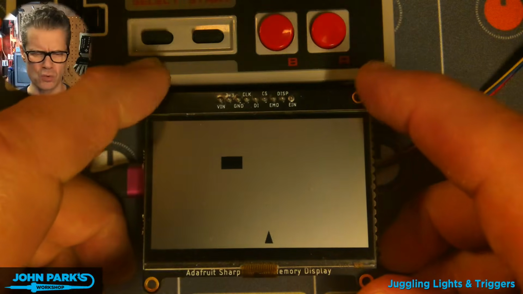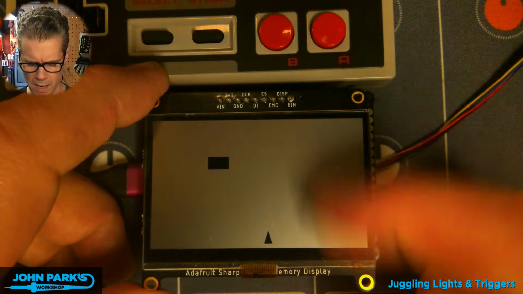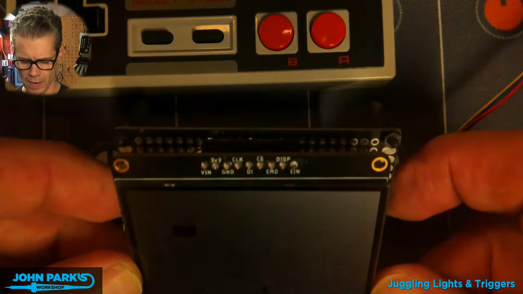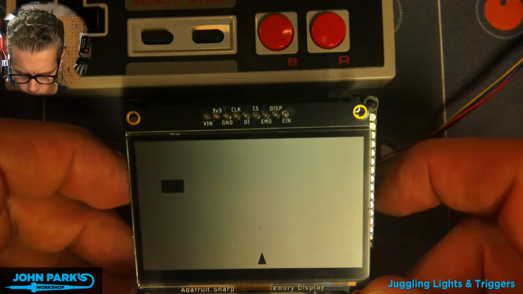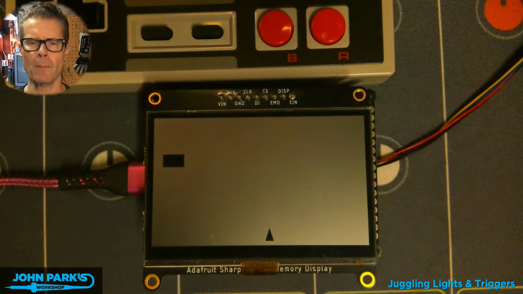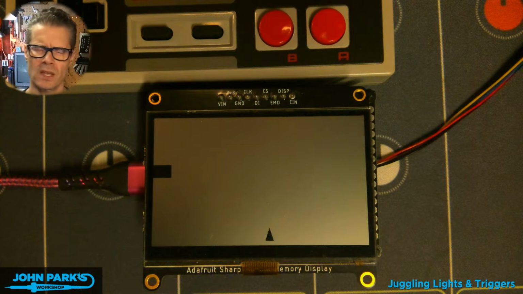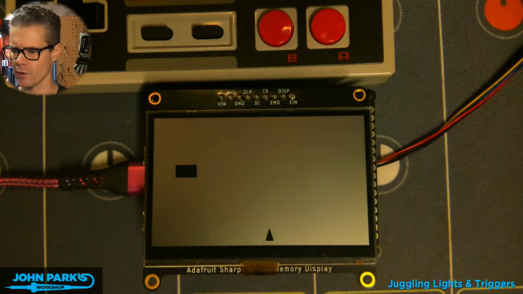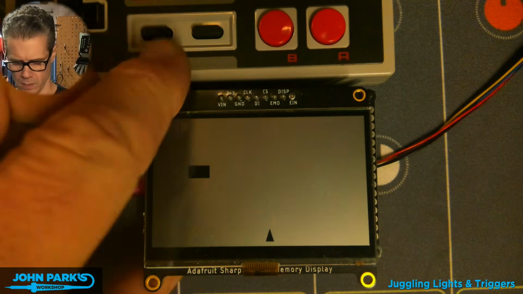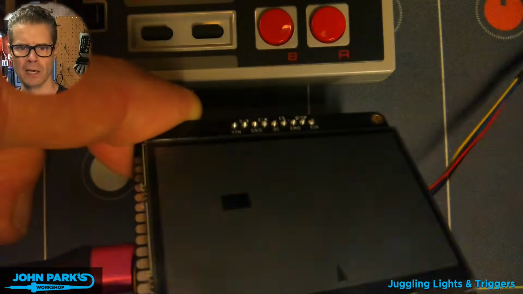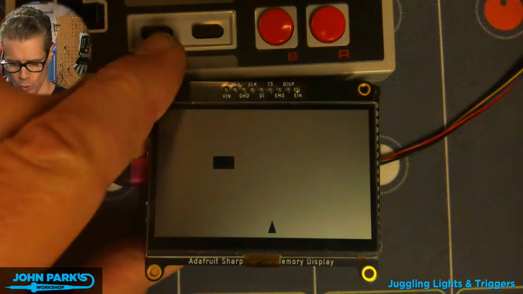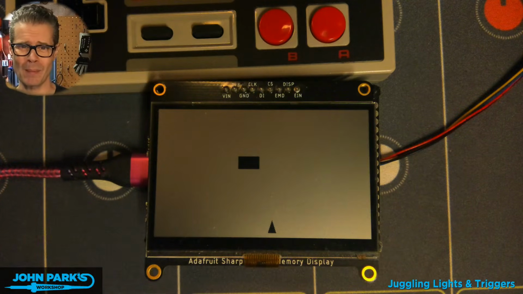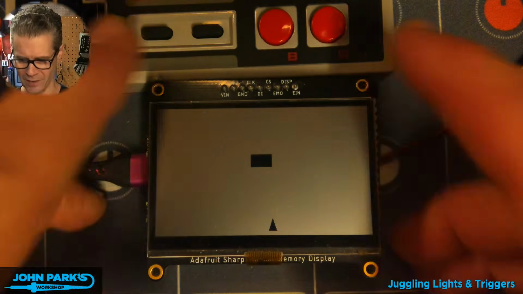I believe it's 280 high and 400 wide, so it's a pretty nice high resolution display. And so we have a breakout for this called the Adafruit Sharp Memory Display. I believe the Pebble Watch, I think I just read this the other day, uses a smaller one, but a Sharp memory display as well. I'm not sure what other places this is used, but it's a really lovely display. No good in the dark, however. If you remember having to get a little worm light on your Game Boy back in the day, you'd need that to play this in the dark. There's no lighting.